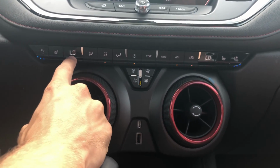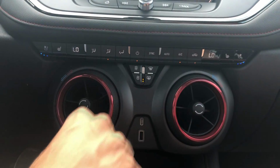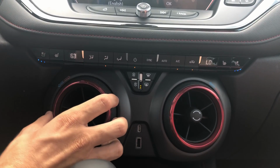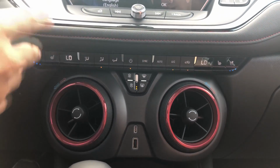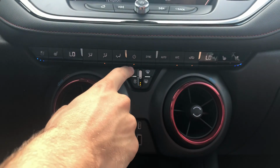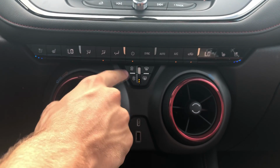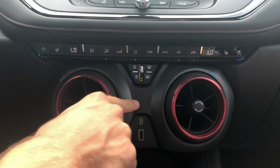Now you might see right here, this is an indicator for your temperature, but there are no temperature gauges here. Why is that? That's because the vents themselves are your temperature gauges. So you can see as I turn here, right above it, that number is changing. So you do have different climate controls for your left and right side. Now moving down from that, you have buttons for your fan control, which sort of move these little yellow buttons up and down. I usually prefer a knob for my fan speed. However, this is fine. And again, they have more of that silverish material splitting it up.